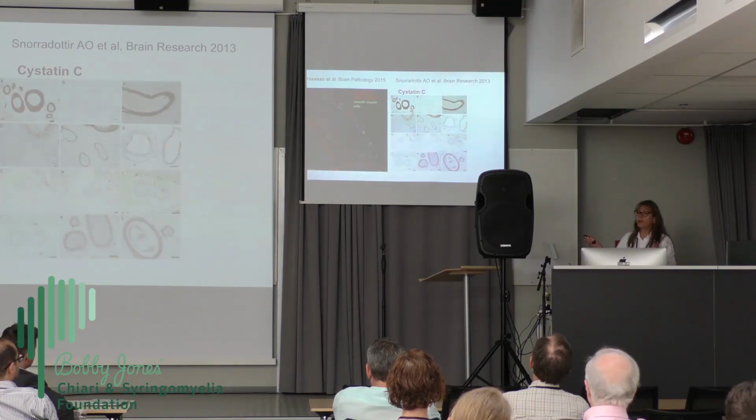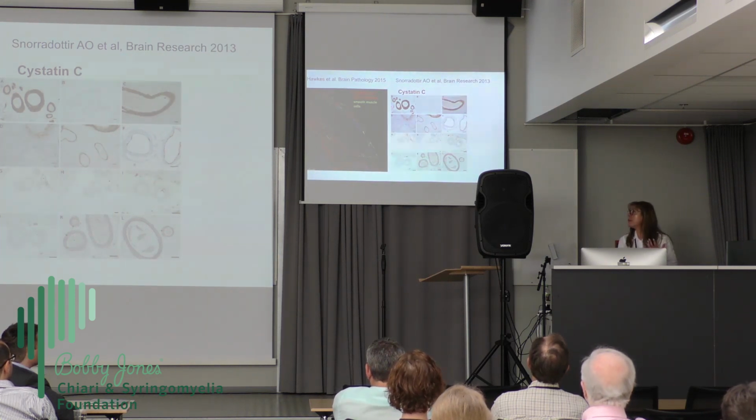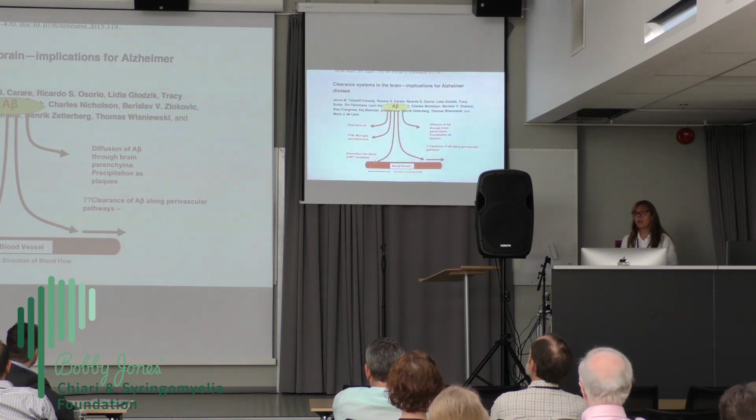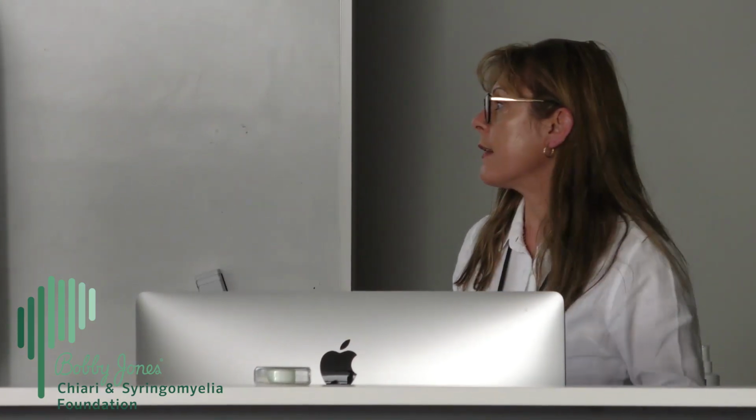And this is not particular to amyloid. Here you can see cystatin C in Icelandic CAA. I was talking at lunch over the catastrophe that is happening in Iceland with this family of individuals where they have deposition of cystatin in tunica media of vessels, and those patients bleed at a young age. So this phenomenon of deposition of proteins in the tunica media of cerebral arteries is not specific to amyloid beta. However, it's most common for amyloid beta and sporadic CAA.